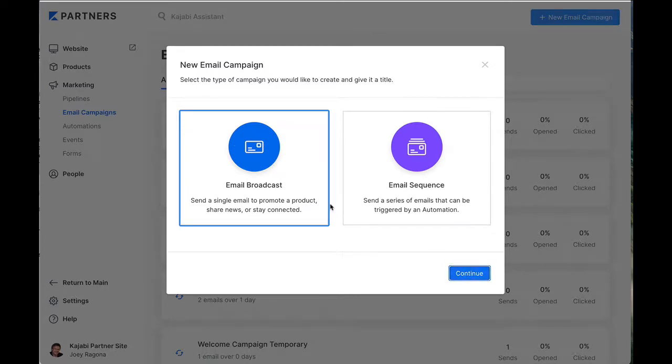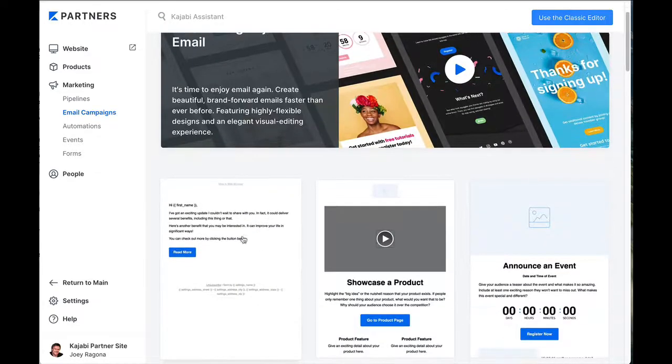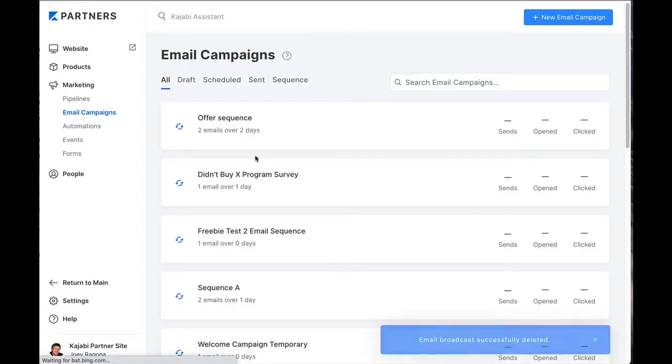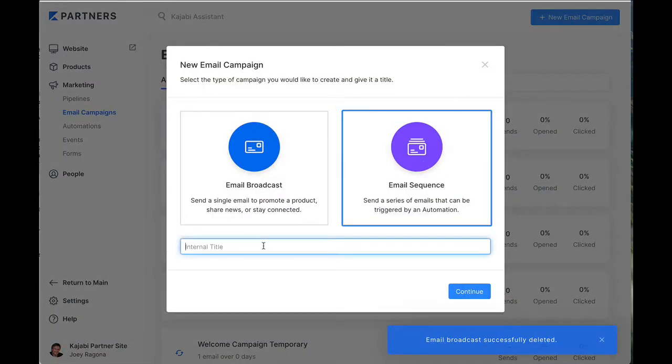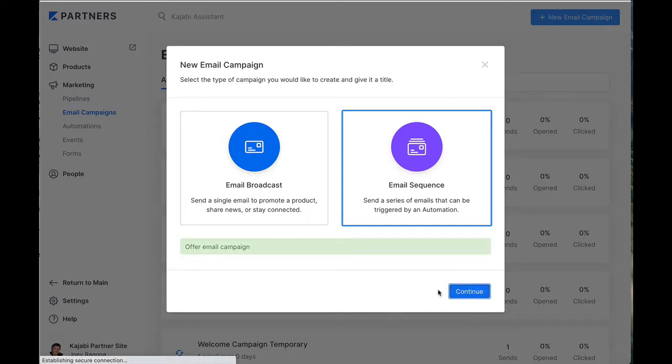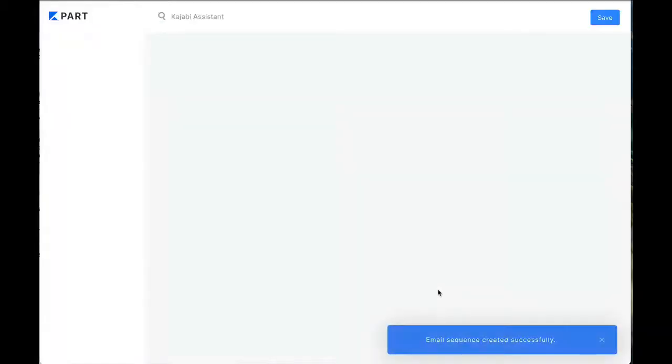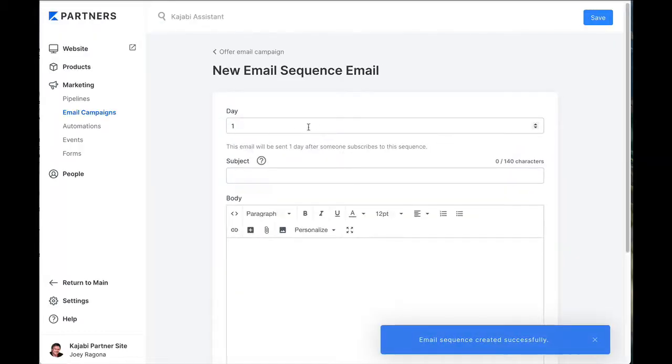So I'll go to the email sequence right here and call it offer email campaign. I can send people through this all the time or one time, and have this be my offer. So I'll just put it as offer for you.